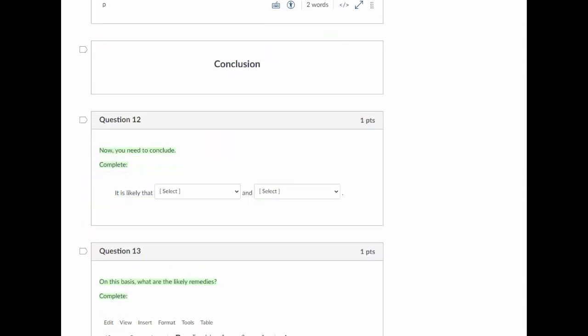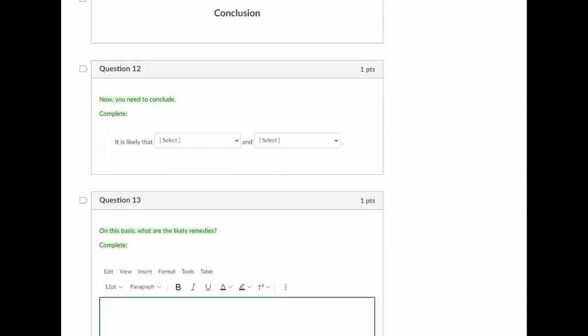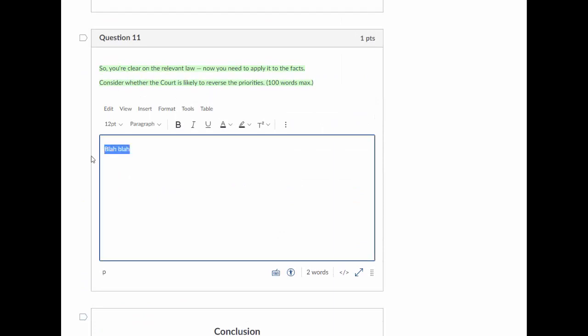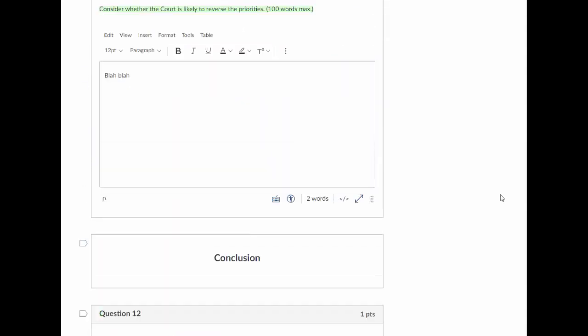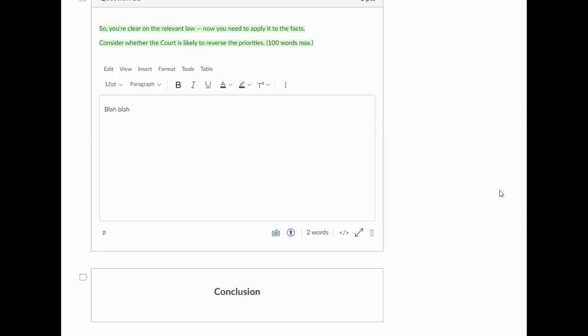Finally, we have here conclusions. You need to conclude. You conclude one way or the other. As you'll know, often with legal problems, it doesn't matter so much what you conclude, it's how you get there. Okay, it's how you reason through the problem. So as long as your conclusion follows what you have reasoned here and what you have reasoned is reasonable, then it is fine to conclude either way. That said, sometimes there is a very clear answer to the problem.